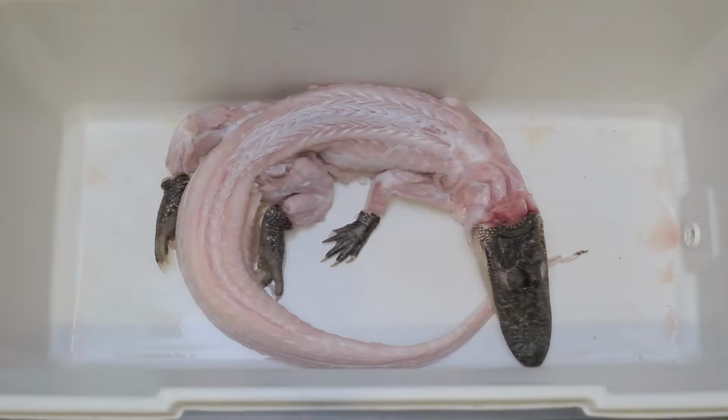Without any further ado, let's go ahead and get outside, because there's a lot of prep to this. I want to show you the steps that I went through to make this alligator so delicious. Let's get to cooking. All right, the first thing we want to do after we defrost this is brine it.